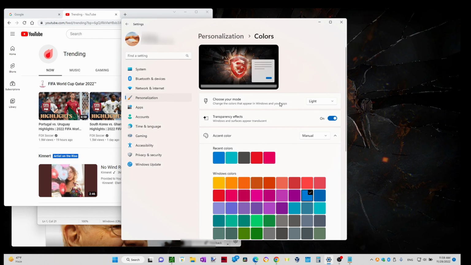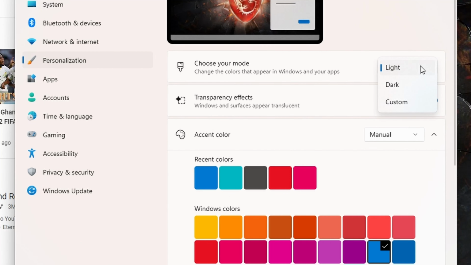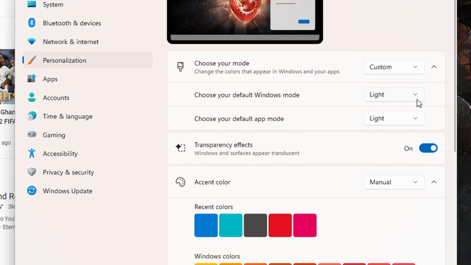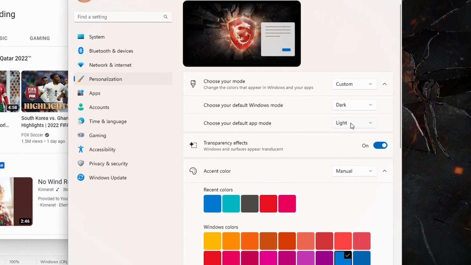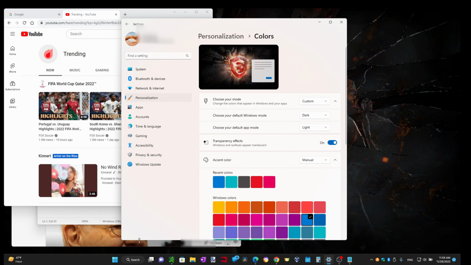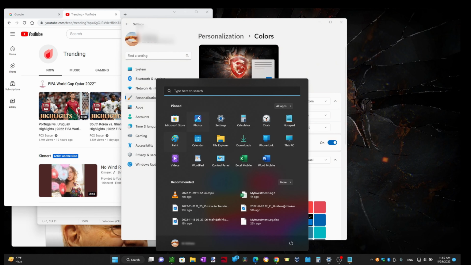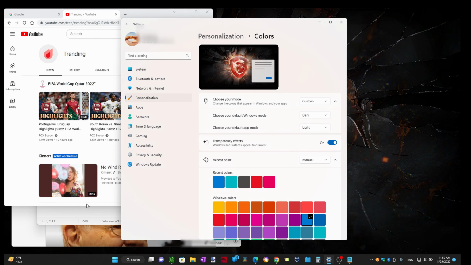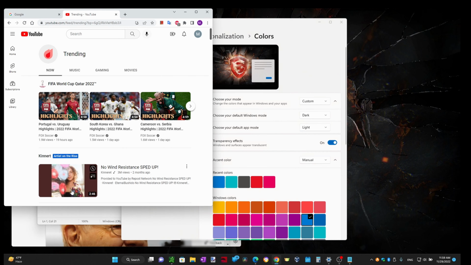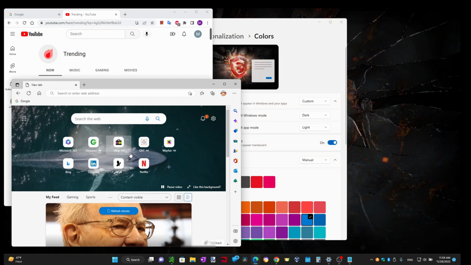And okay, so now if I wanted to only change dark mode for Windows, not affecting other applications, I could choose Custom, and from here just change the Windows mode to dark and leave other applications light. And you could see that Windows has changed to dark from the taskbar, and same thing if you click on the Windows button, and all the other applications such as Chrome, Notepad and Edge are in light mode.